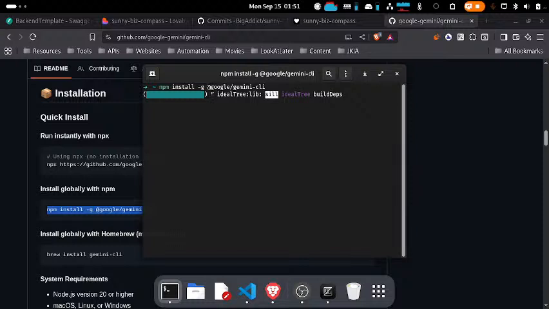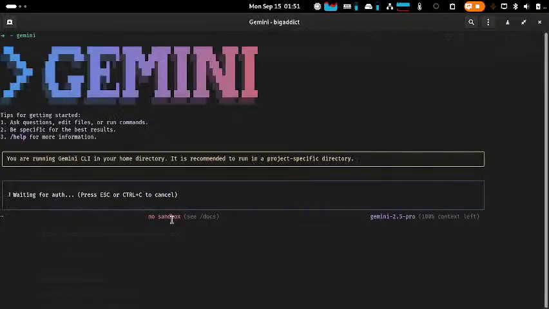It will run, you let it finish. After it finishes, you can expand this for the best experience, then you write gemini like that. For your case, it will take you to the browser directly.